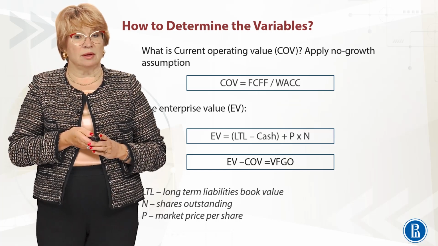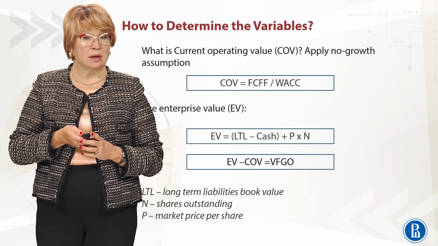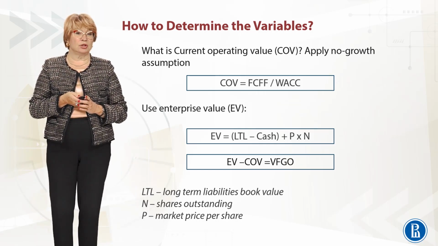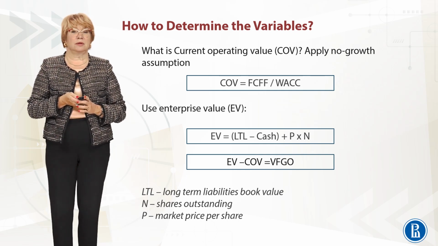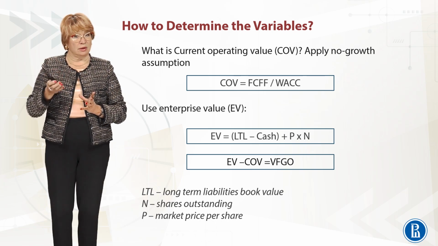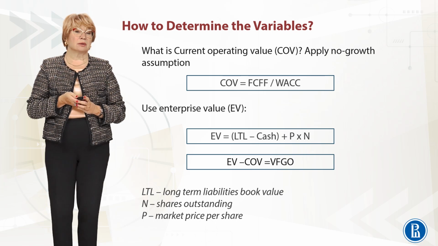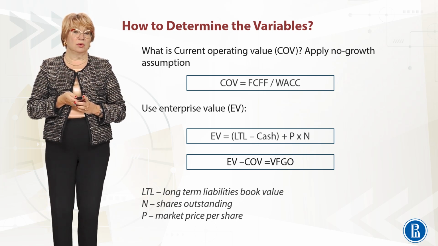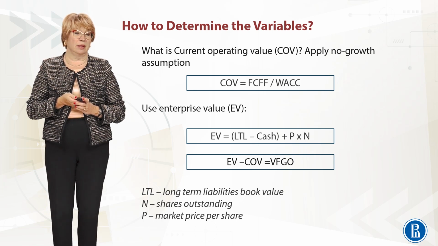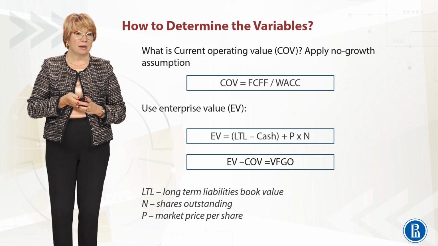When you are describing the equity capital, you will use, of course, market price per share, P, and multiply this market price per share by the number of shares already issued. They are called shares outstanding. So your second term on the right hand side of that equation really describes market value given by the prices investors are paying. They are willing to pay these prices per each part of the equity capital.